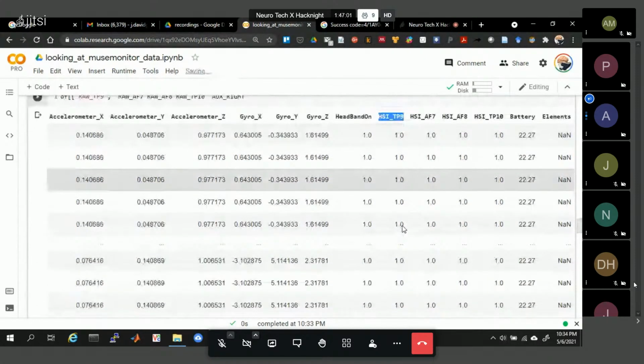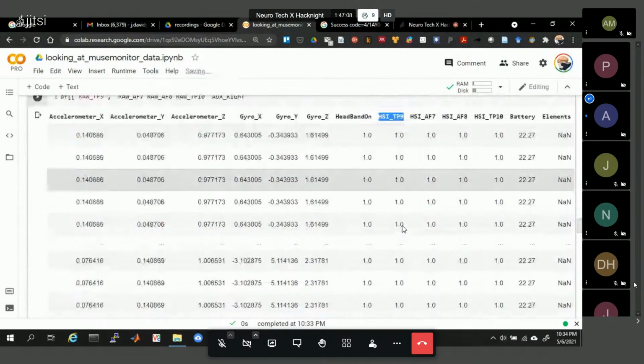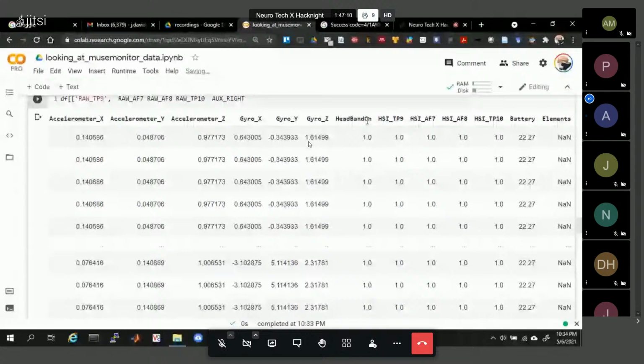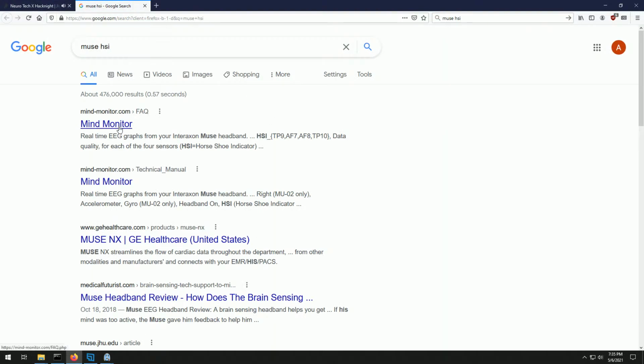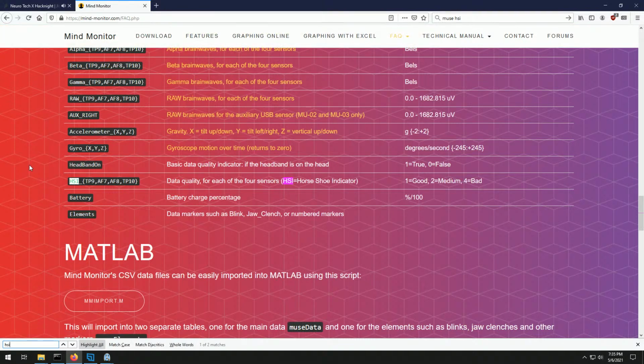This is all stuff off the DSP. I can check their docs right now to see what the HSI value is. In a nutshell, these are numbers coming from the Muse device that are computed alongside the other data.